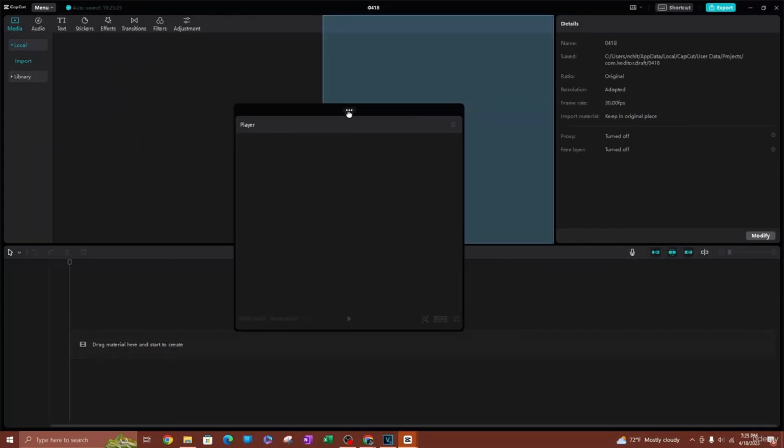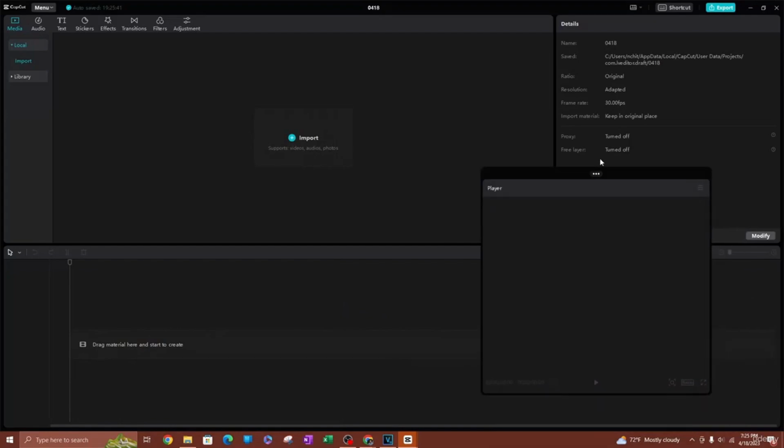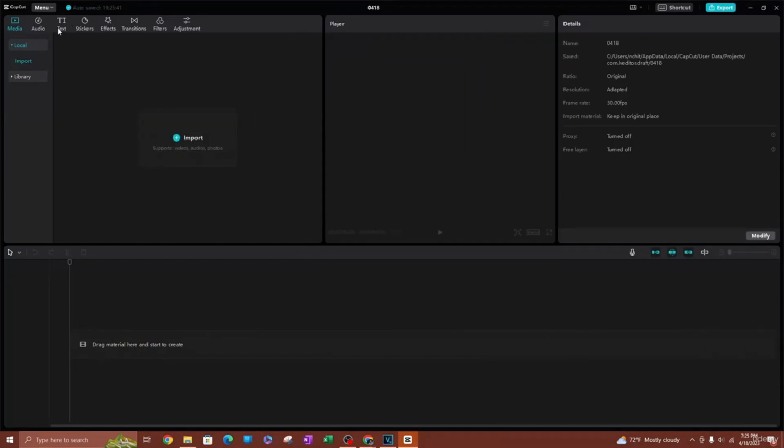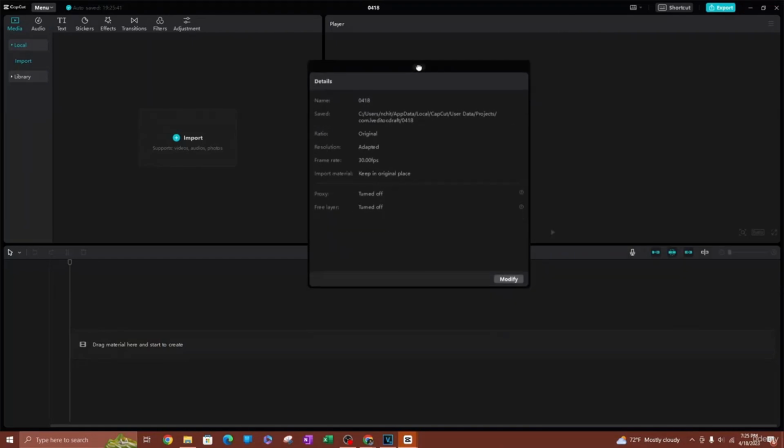So you can see I can bring it back. It went to the other screen like that. Okay, I can bring it back exactly where it's supposed to be by dragging it on here. Okay, we can go to menu, go to layout, we can go to adjustment first. This is going to do the same thing. So this is going to be the adjustment here.